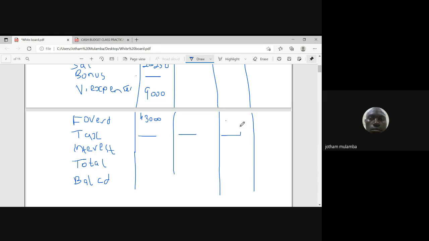When are we expected to pay interest? Somebody has mentioned December, somebody has mentioned March. Which is correct? Somebody to support one of the choices. April, March, December. Which one? Who supports the other?